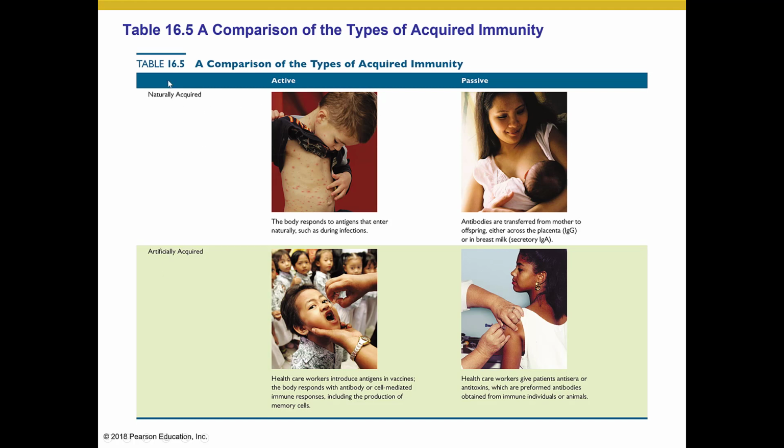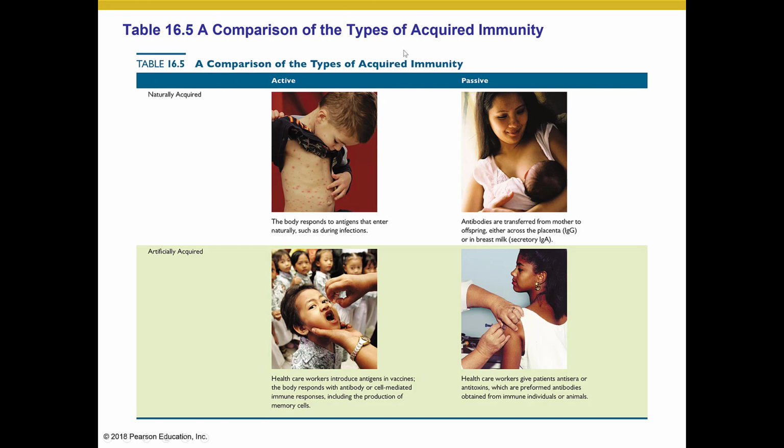So a naturally acquired active immune response is basically you getting an infection. You've naturally acquired this foreign antigen, and now you are eliciting an immune response against it. And you create memory cells, so that's your immunity against it. Back before they had chickenpox vaccines, we used to have chickenpox parties where somebody in our class would get the chickenpox, and then everybody's parents would send their kids over to that kid's house so we could get it too, because it was better to have it as a kid than as an adult. All right.